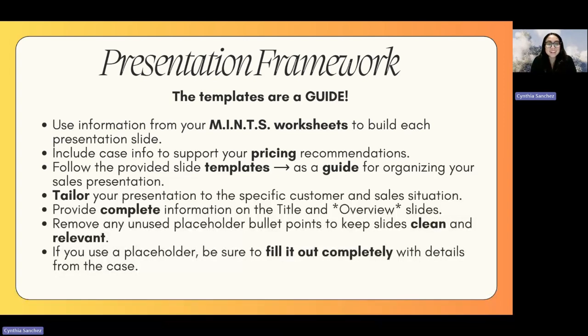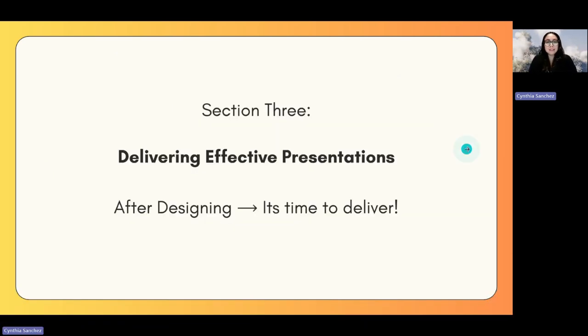You also want to make sure that you're providing complete information in the title and overview slides. A good thing to note is that when you are building your overview slides, they're exactly that, just overviews. You don't want to overshare. You just want to briefly summarize what you're going to be discussing. You want to remove any unused placeholders and bullet points to help keep everything clean and organized. And last but not least, if you are using a placeholder, fill it out completely, top to bottom, with details that are relevant from the case.